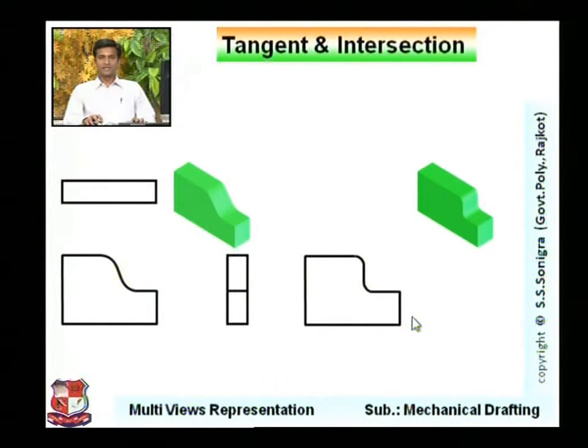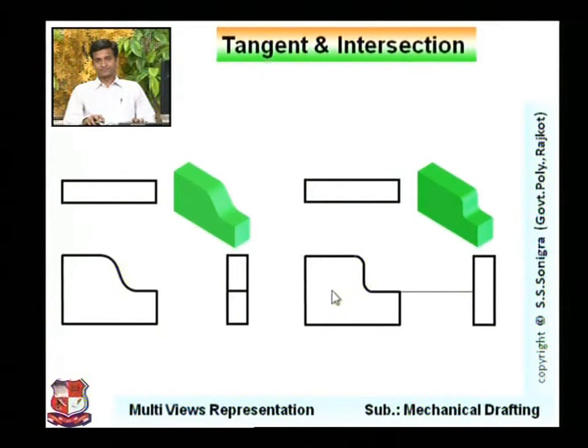So for this object, think about the lines. This is taper inclined line, so no line is here. But in this case, this is a straight vertical line. So what do you think about this? If you look from the top, this edge would be visible to us. Hence, line would appear in this case like this.